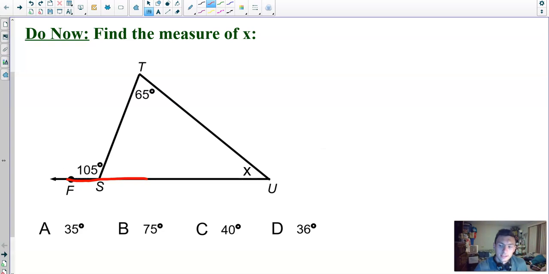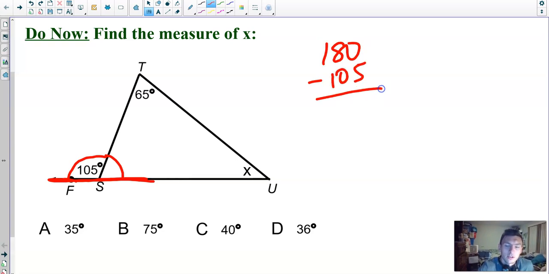I also show my students, and I know I showed it in the first video, that I like to draw those angle markings. So like this 105 degree angle goes from here to here, because the angle is the space in between two lines. And I know that this angle, the one next to it, goes from here to there. And that creates a perfect semicircle. And semicircles and straight lines are 180. So 180 minus 105 is 75. So that means this angle right here is 75.